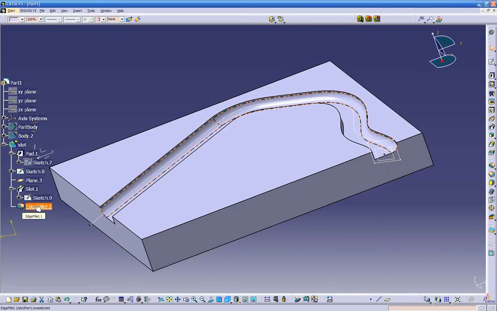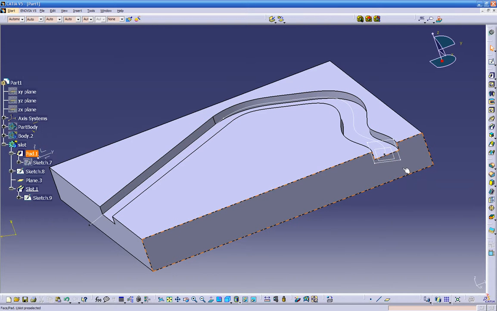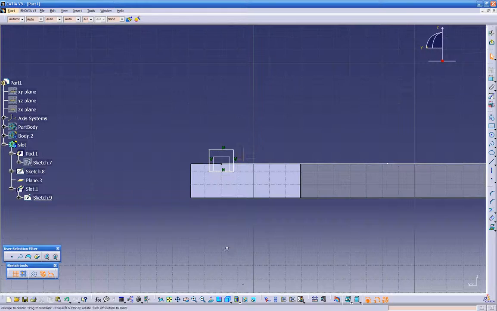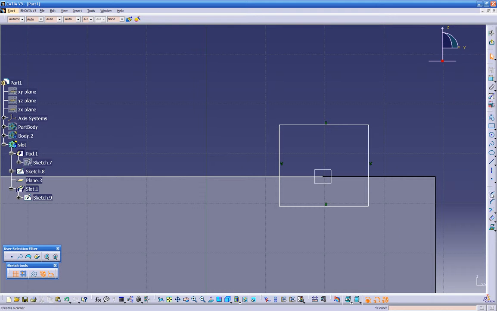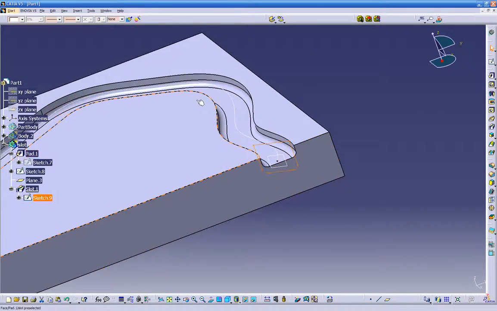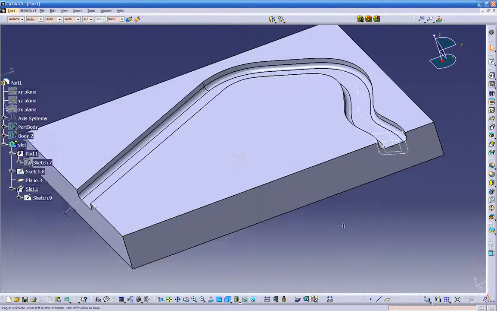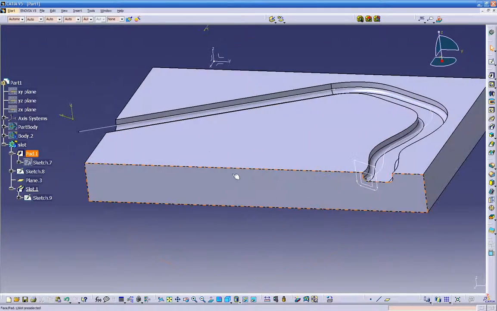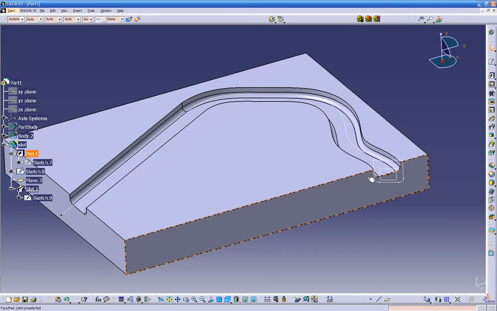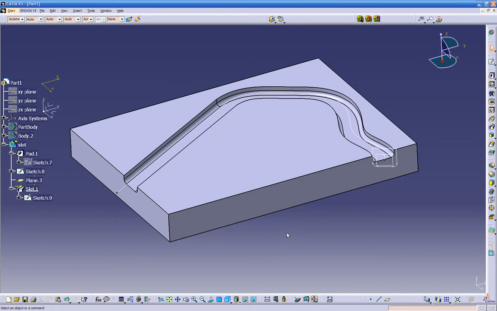So let's delete this fillet. We can double click on our sketch, go back on our sketch. Let's click this normal to view twice, and we can have our radius over here, and we can highlight this, click corner radius, 0.100, and get out of here, and we have our fillets in there. So whichever is easier for you, just use it. You know, there's a couple ways of doing the same thing with CATIA. It's totally up to you. So this is the slot option.